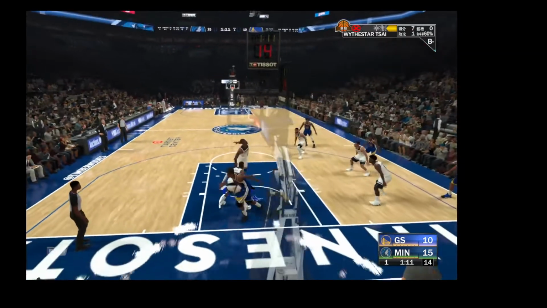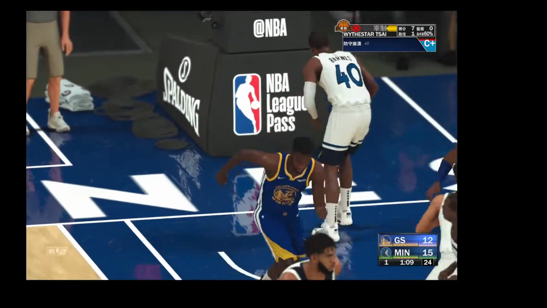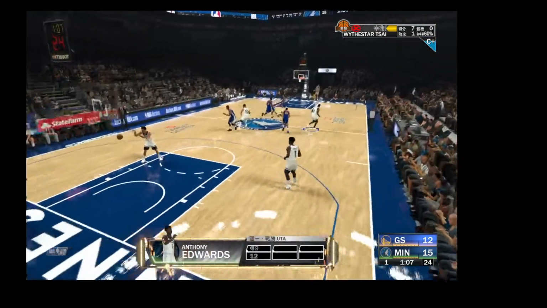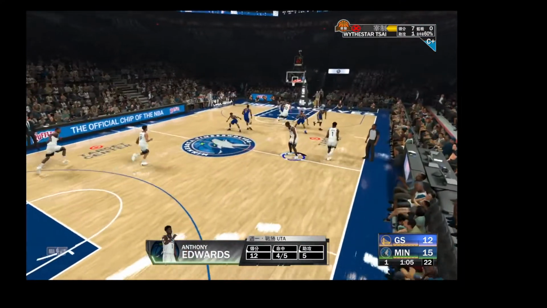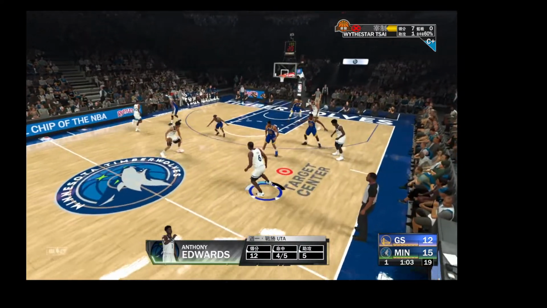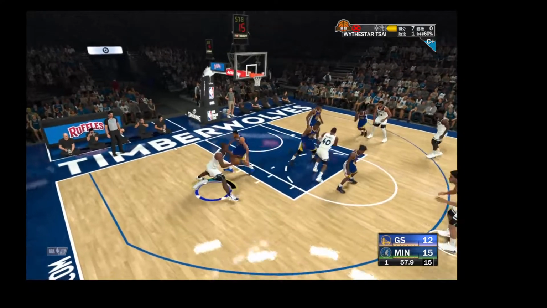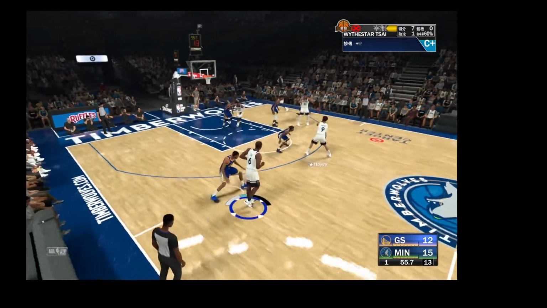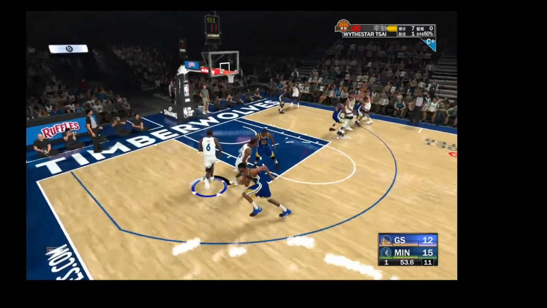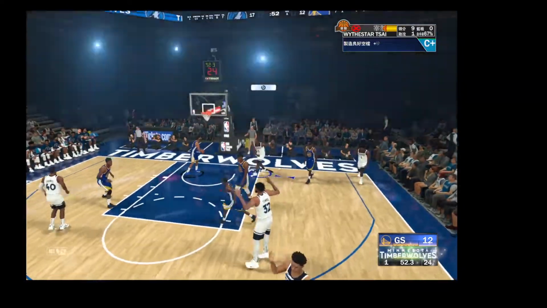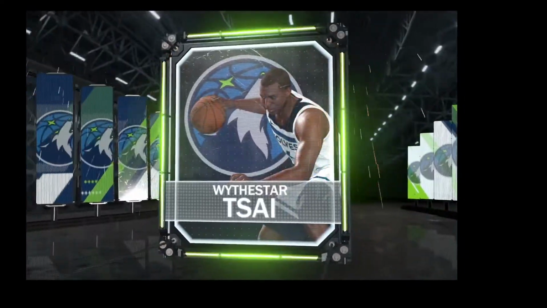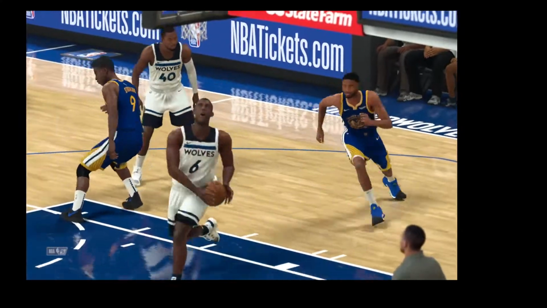Now here's Wiggins. 14 points from him the last game against Sacramento. And flashing some real toughness inside. Wiggins can finish plays that others simply can't. Junior with it. Defended by Bridges. Passes it to Towns. Down low. Here's Junior. And Junior throws it down. 2 teammates connecting right there. Slick feed.